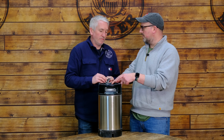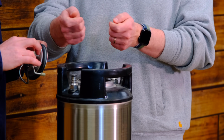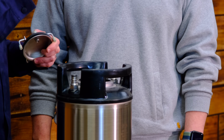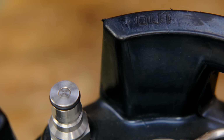But if I'm connecting this up, I can't see what's on the inside, right? Because it's sealed, the lid's on. How do I know then which side to put which disconnect? Various different kegs have various different ways of actually telling you which side is which. There's a few golden rules that we always follow. Most kegs will have at least written on the keg in and out, or at least out.